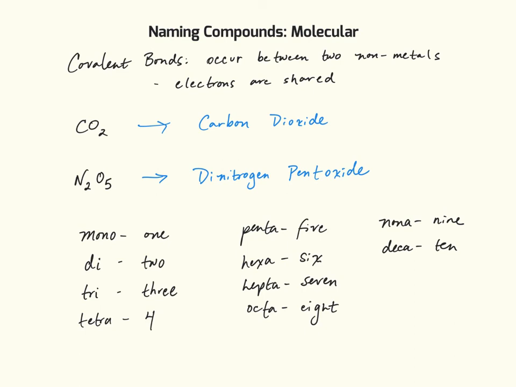Now, again, remember that either the first or the second could have one of those prefixes. However, if there's only one of those elements present within that molecular compound, we don't use a prefix for the first one. Now, let's say that we just had CO. Well, notice that we only have one of the second one as well, but here, if there's only one of the second, we still use a prefix, which would be mono. So the name for this guy would be carbon monoxide.